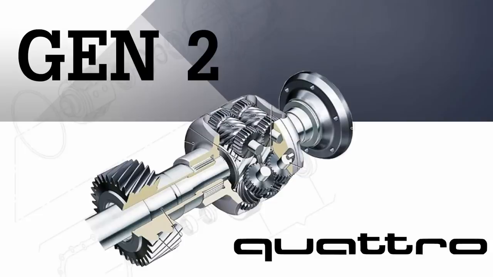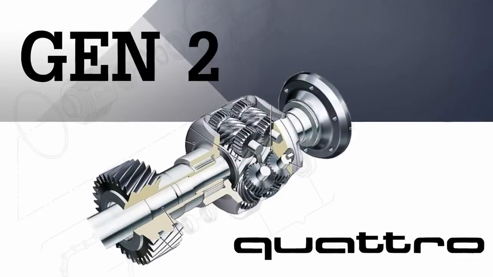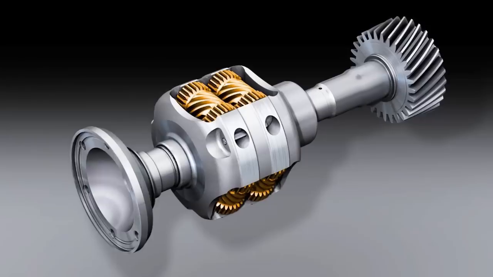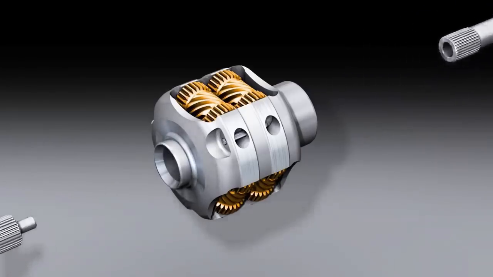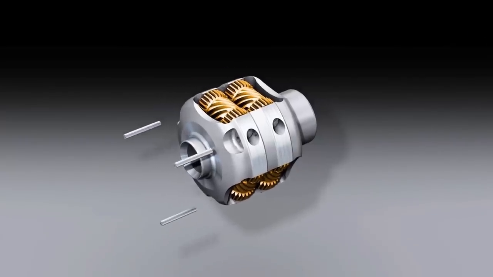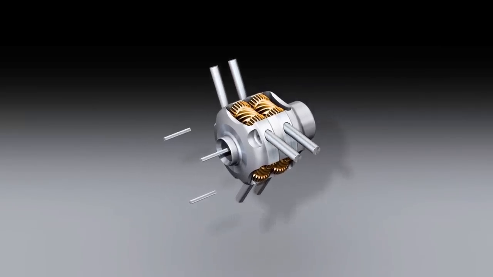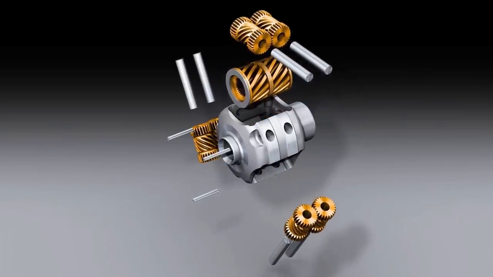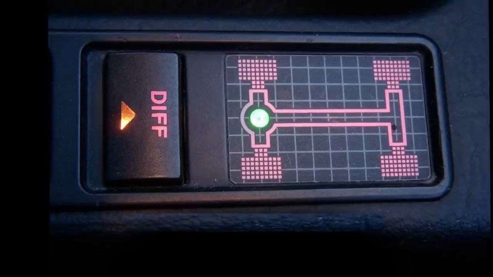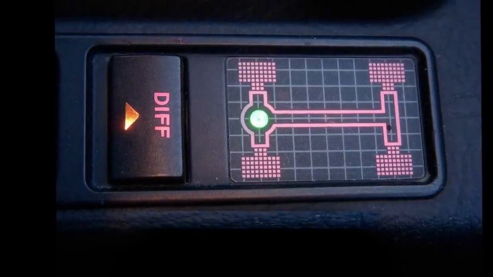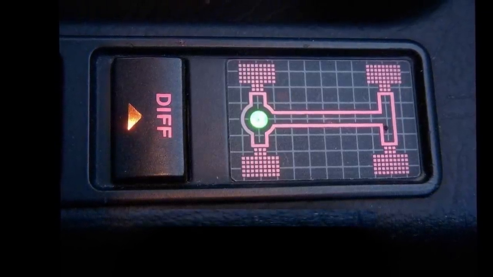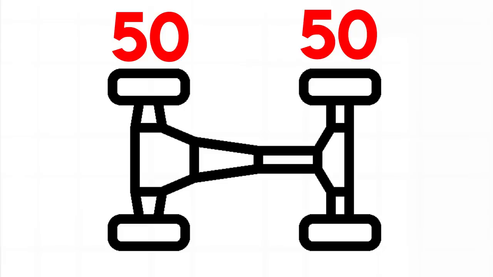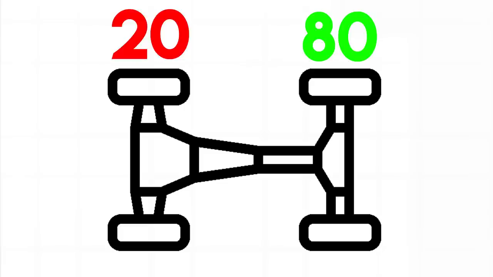Starting in 1988, Audi models started getting the Gen 2 Quattro systems. This system introduced the torsion center differential that Audi is famous for. The torsion differential allows the vehicle to split power to the front or rear wheels depending on need, which is mechanically determined by the technology within that differential. Like Gen 1, this system used an open front diff and a rear diff that was electronically lockable via a switch in the center console. Gen 2 Quattro defaulted at a 50-50 split with the ability to send up to 80% of the power to the front or rear wheels.